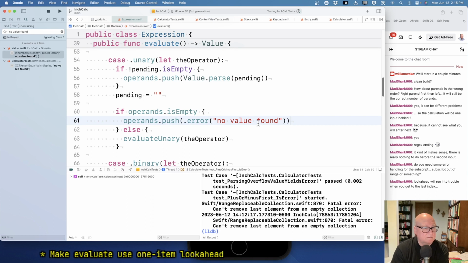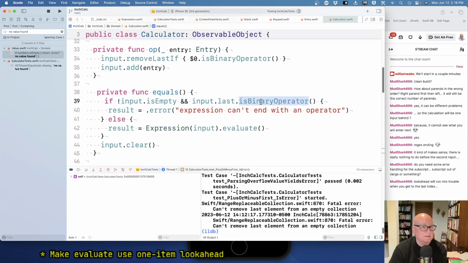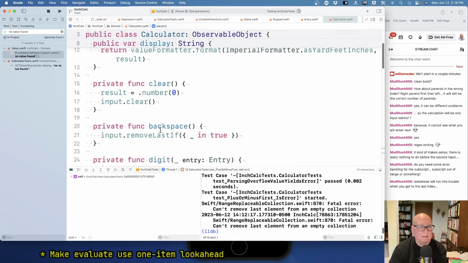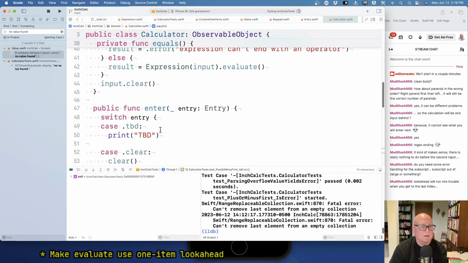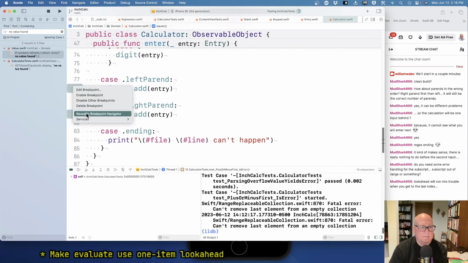Now, I don't know if this is ideal. It's certainly true that if you try and evaluate a unary postfix operator and there's no operand to operate on, you really should call it an error, rather than we're not blowing out. But on the other hand, I could also see that in calculator, it checks this. It's also true that if it starts with an operator, it's an error. I want to be sure we're covering all these cases.